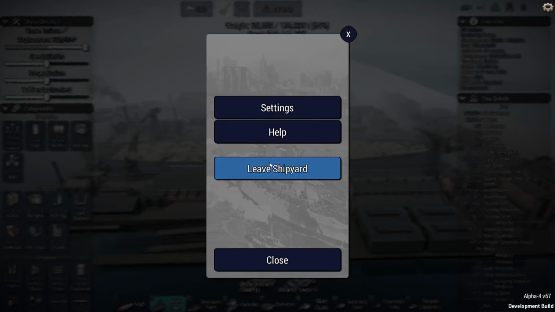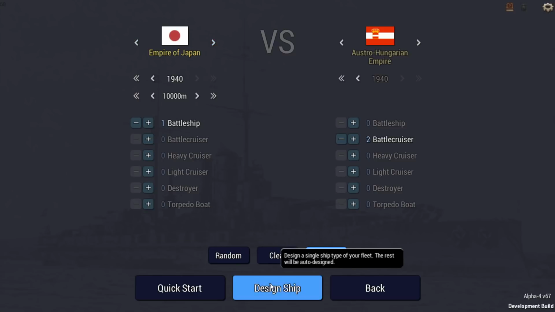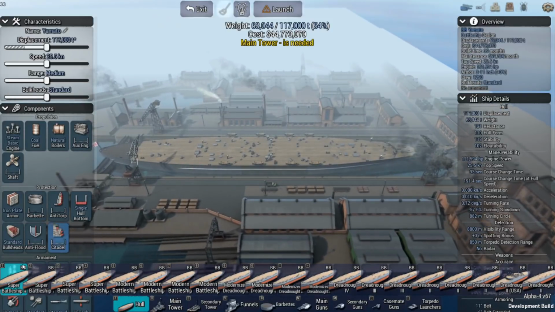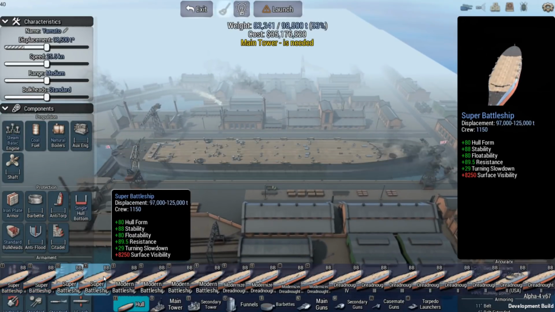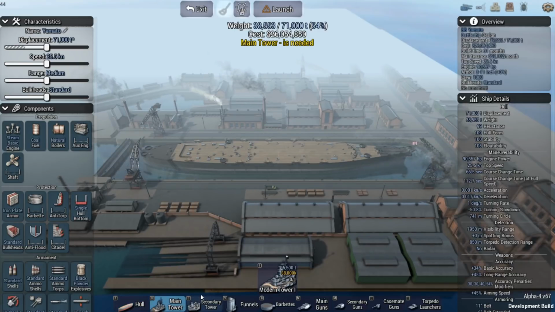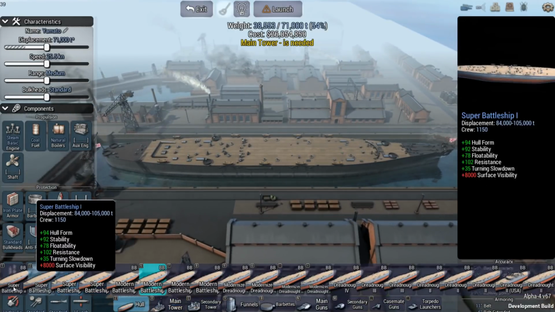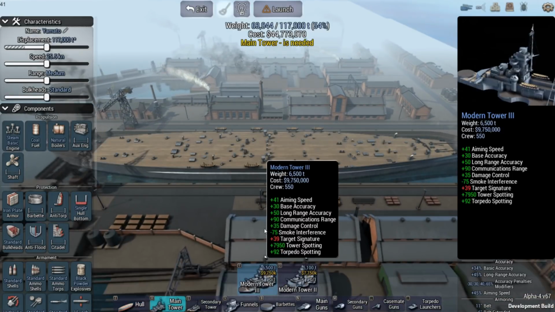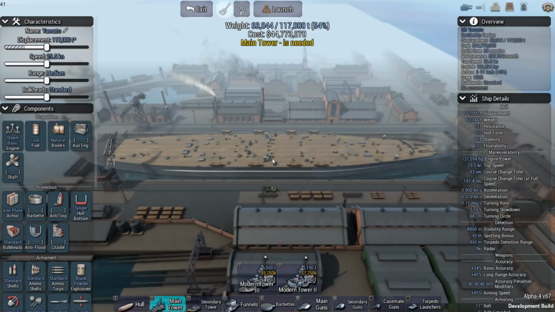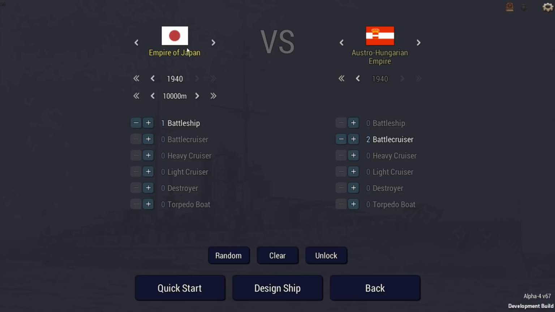Let's go ahead and take a look at maybe some other nations. How about the Japanese? Alright, they look like they're probably the same. So it may be that they're universal. I don't see a lot of difference there. The tower's different. No, that's just because of the ship that I used. Hold on. Yeah, so it doesn't appear to be. I'm guessing maybe it's only in... Oh, I did name it Yamato. Maybe it's only in the missions themselves that there's differences.